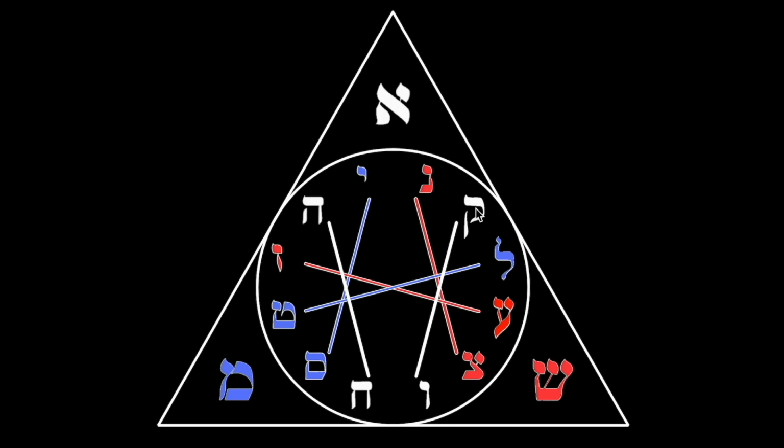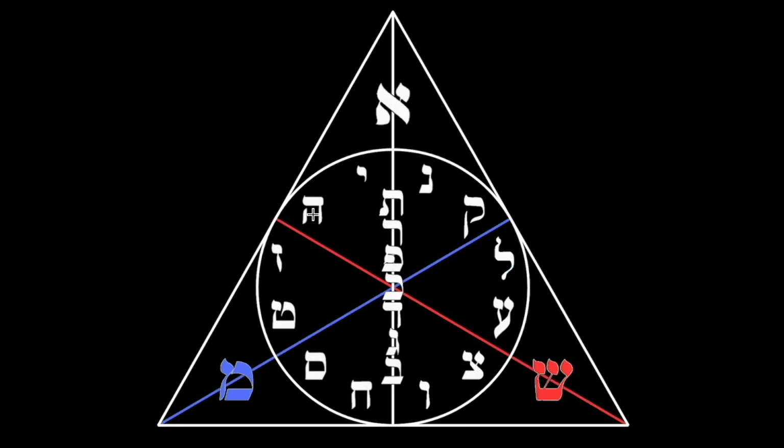Now Vav expands to become Kuf. Chet expands to become He. Now, Chet and He represent double letters, just like the 7 doubles, except that they are 2 letters that represent 2 sounds of the same double. Instead of Bet, Vet, represented by 1 letter, you have Chet, He, represented by 2 letters.